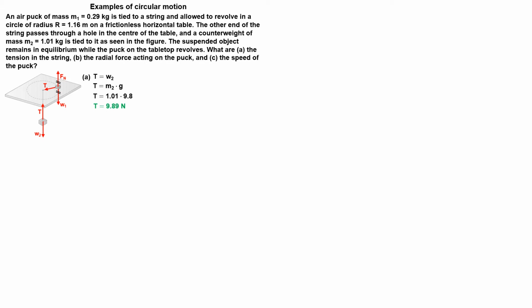All bodies moving in a circle must be acted upon by a force towards the center of the circle. However, this can be provided by many different forces. In this problem, the only radial force acting on the puck is tension, so the tension provides the net force on the puck required to keep it in uniform circular motion. We call this force the centripetal force. To find the speed of the puck, set the centripetal force equal to the tension and solve for the speed.